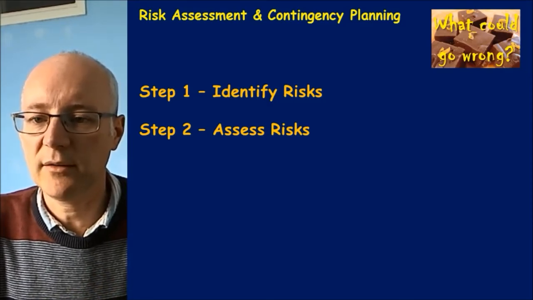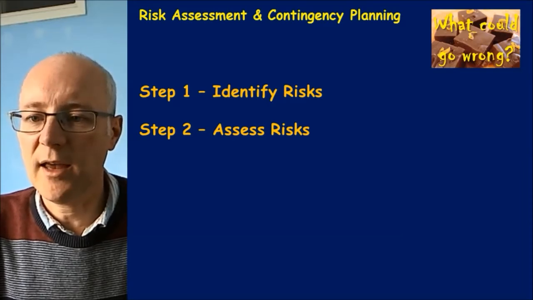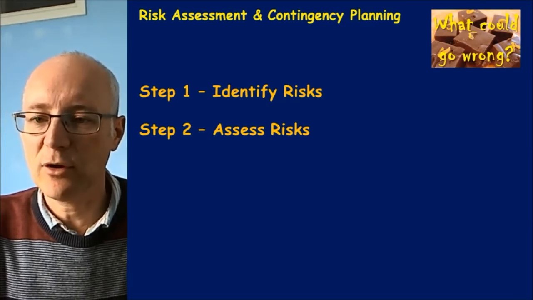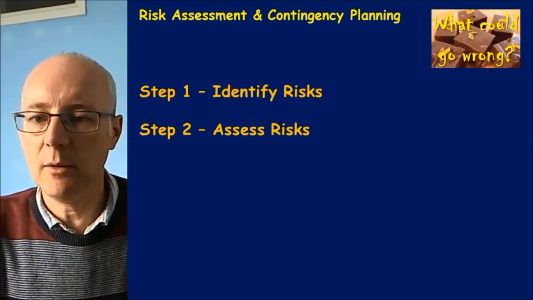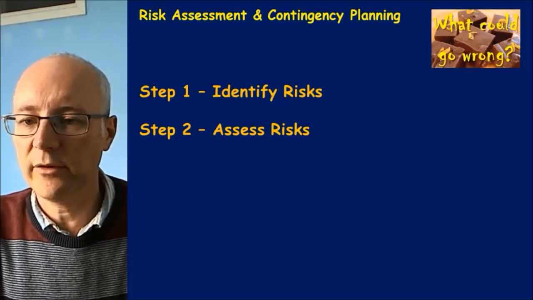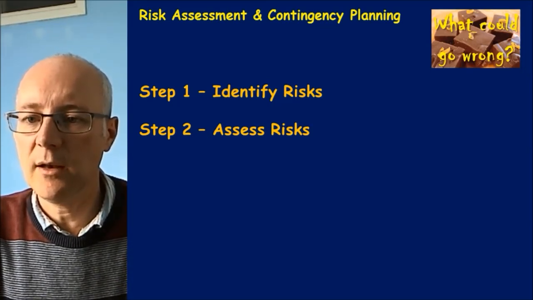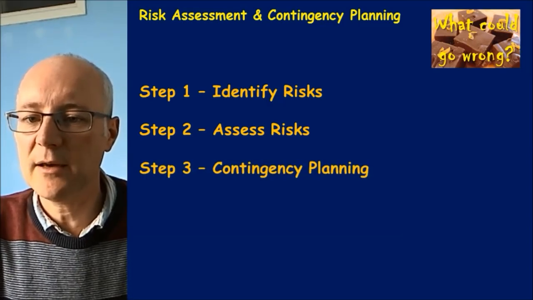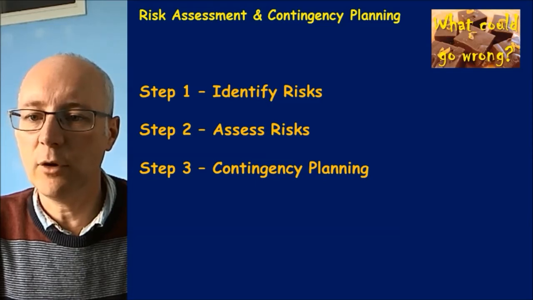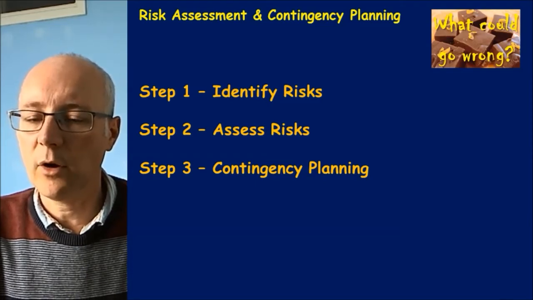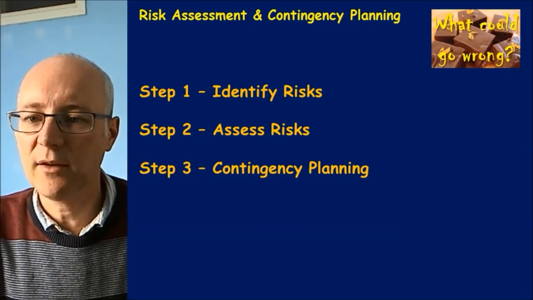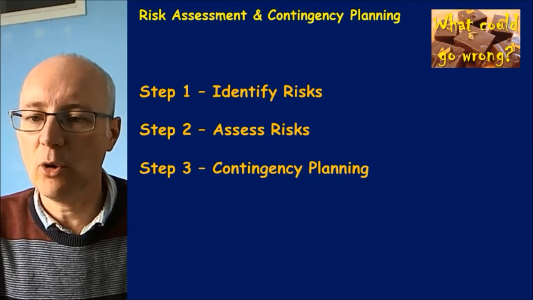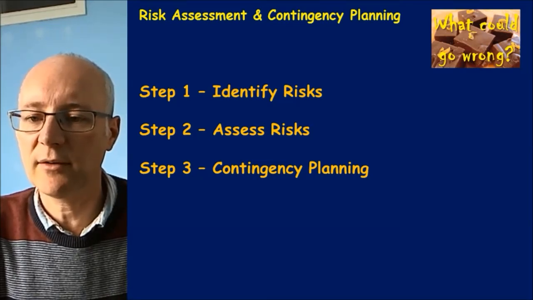And also in the Word document as a could task, I've got some information about how you can actually go about scoring the risks in a more scientific way, and that's a way that often people use in more detailed risk assessments. And finally, step 3, contingency planning for 3 of your higher level risks. I want you to put in place what plans you would make to make sure that that risk doesn't happen, or to reduce the consequences of that risk should it happen.